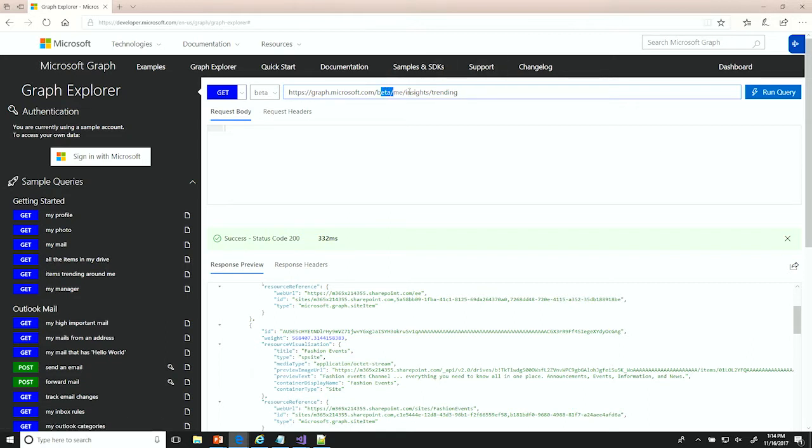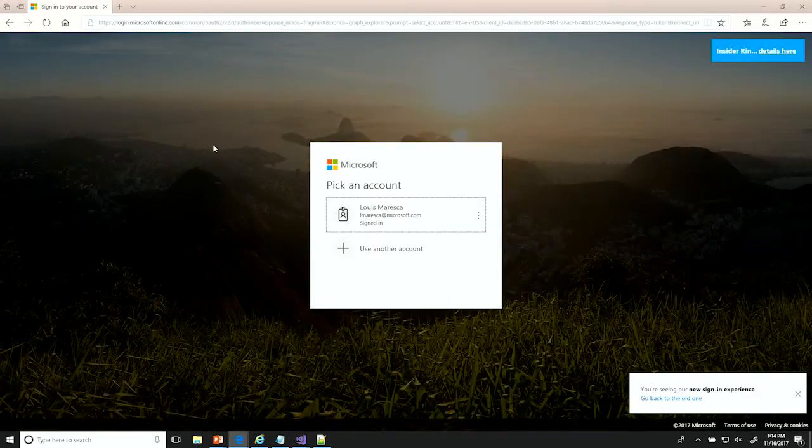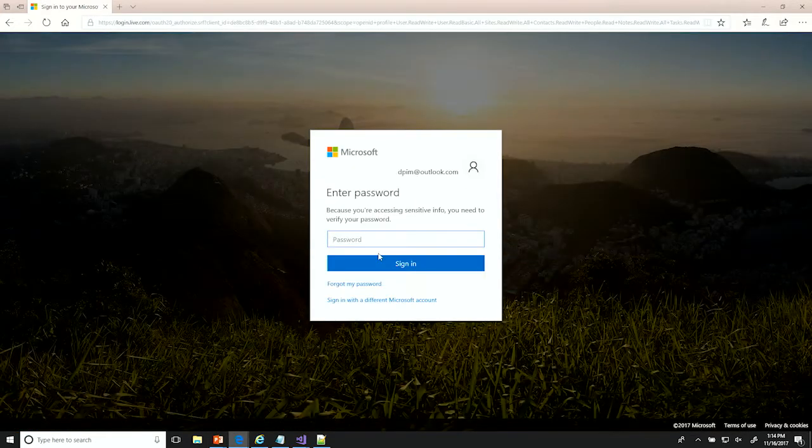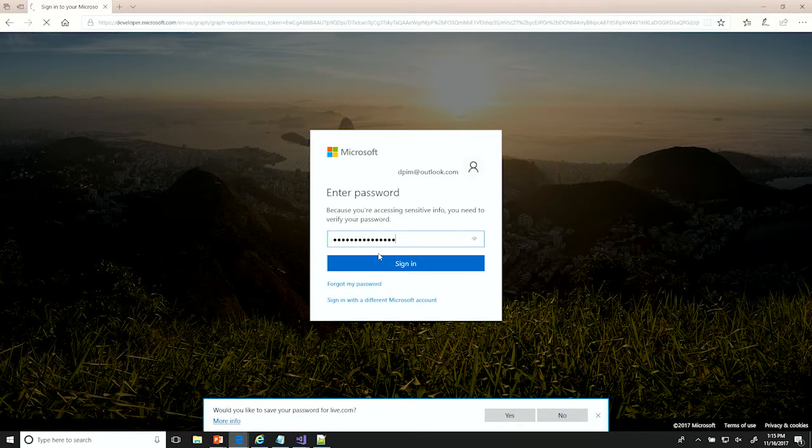Some of the really cool APIs are available on beta. One of the really interesting ones requires me to sign in, so I'll do that with my personal account. And this one is called Project Roam, and this is a Windows API that makes it simple to query the devices I'm signed into and send requests to those devices.